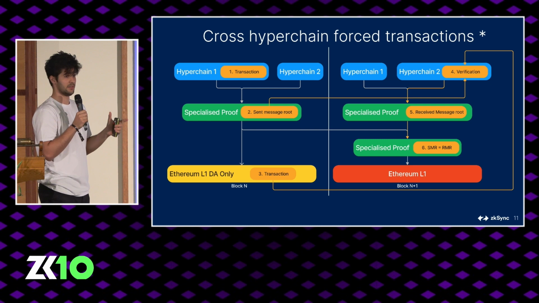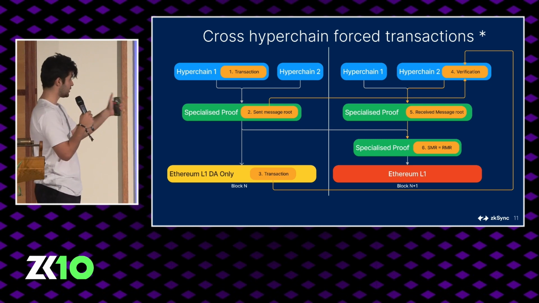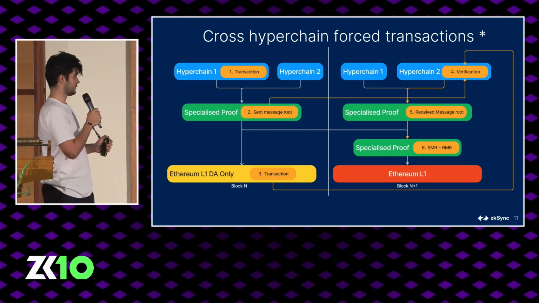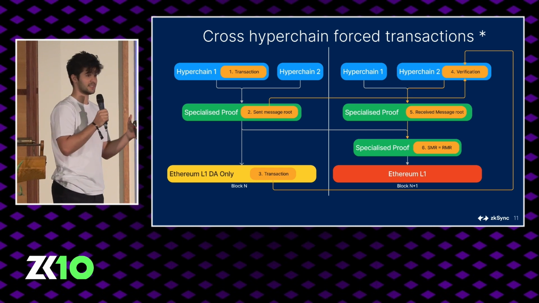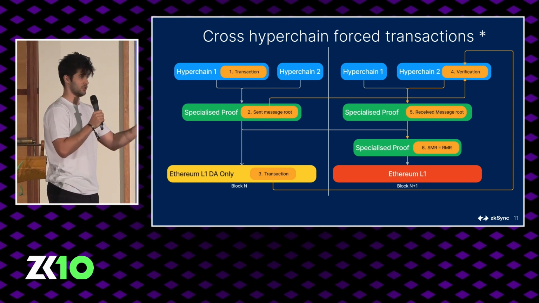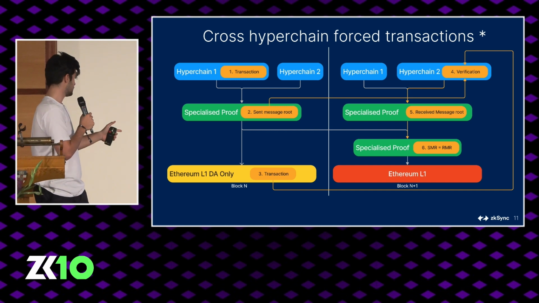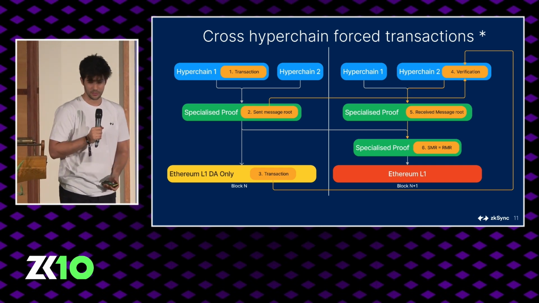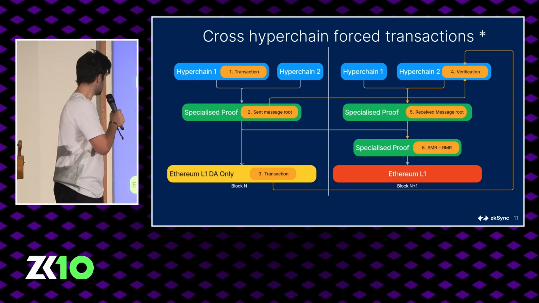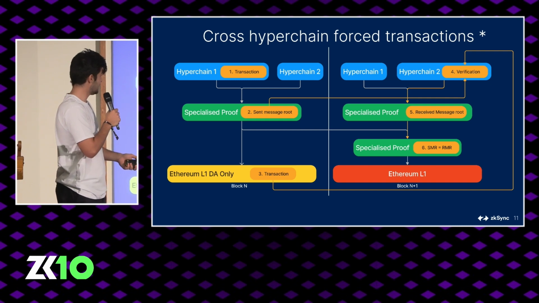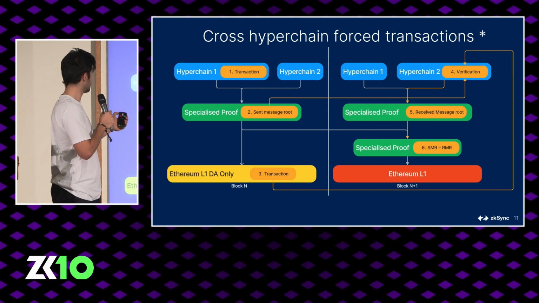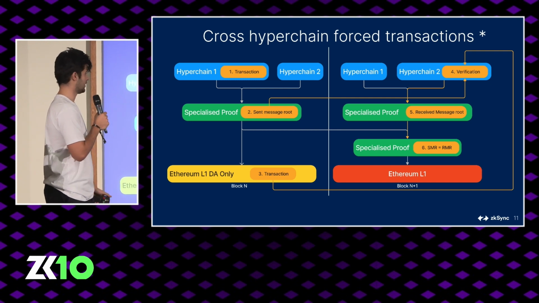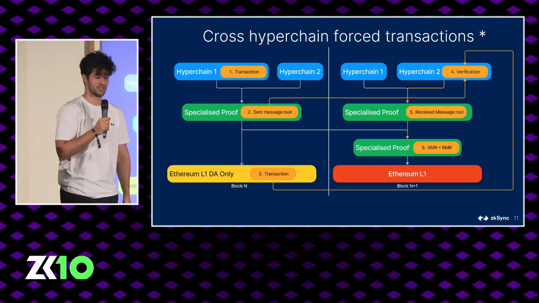And this would be through a similar process as normal hyperbridges, except it wouldn't be a relayer that sends a transaction from one hyperchain to another. It would be sent to the data availability layer, and from here, the receiving hyperchain could import it. And to make sure that it is indeed imported and executed, the sent message route and the received message route would have to be compared inside the proof aggregation layer.